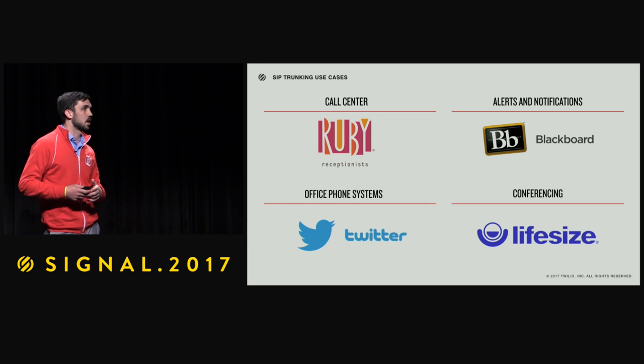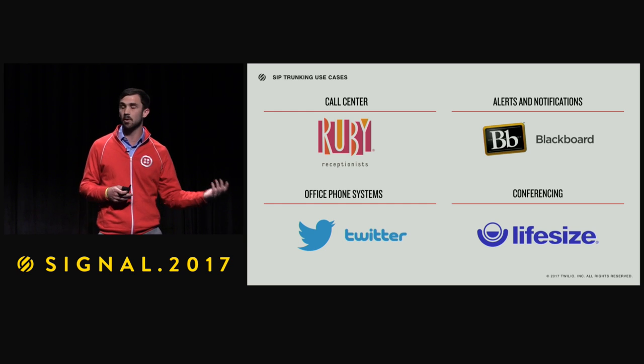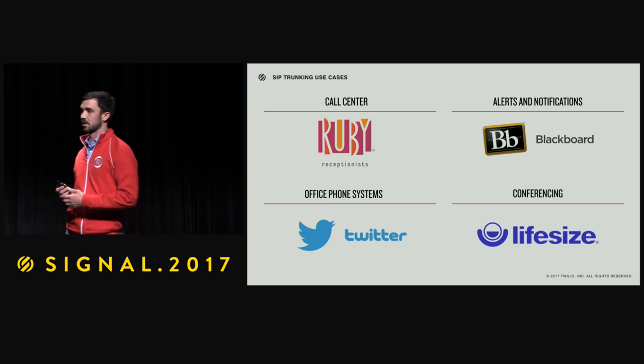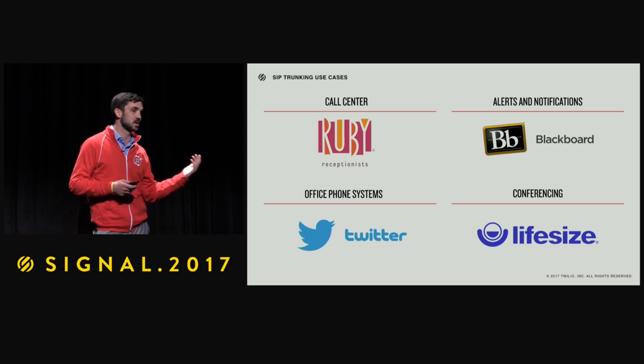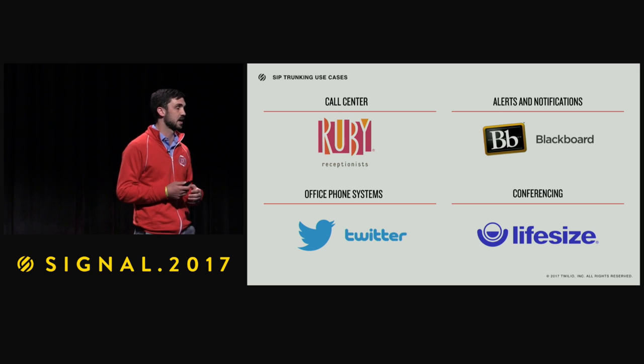It's pretty ridiculous for a company like Twitter to be slowed down by the need to onboard a new carrier in every office that they open when they could just partner with somebody like Twilio. Stephen is also pretty excited about that E911 capability that Annie demoed. And lastly, Lifesize.